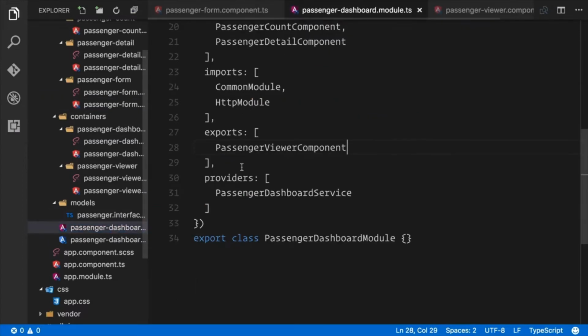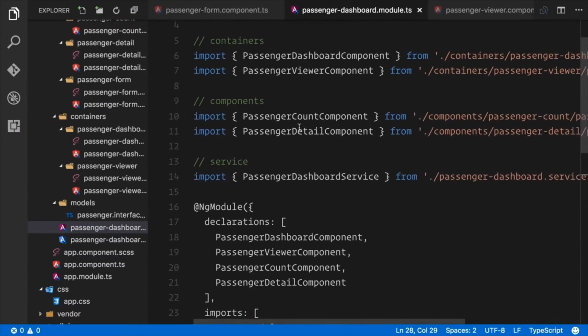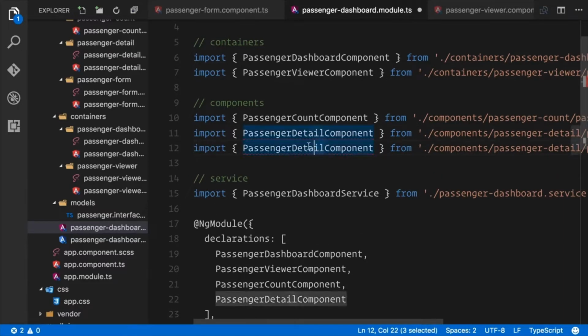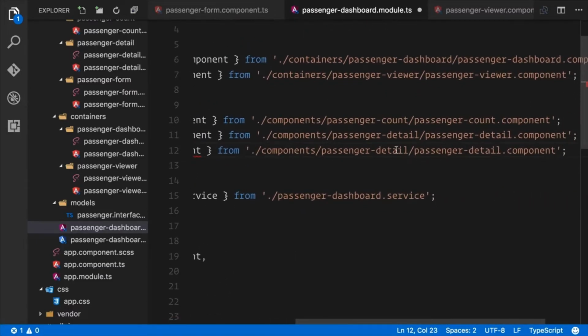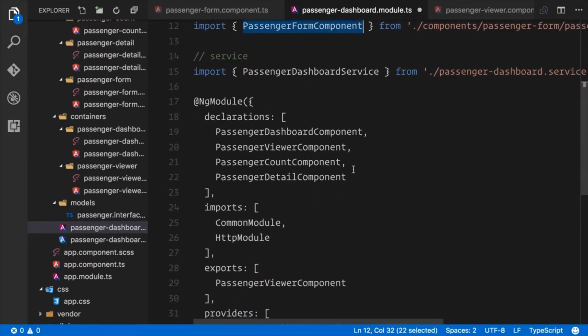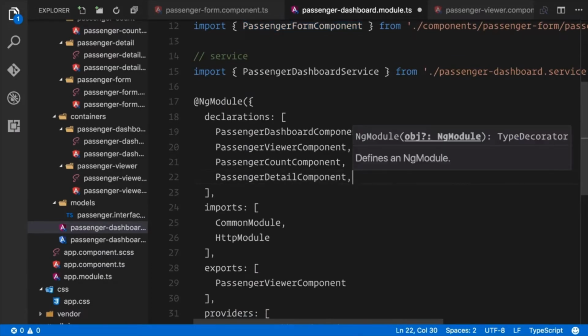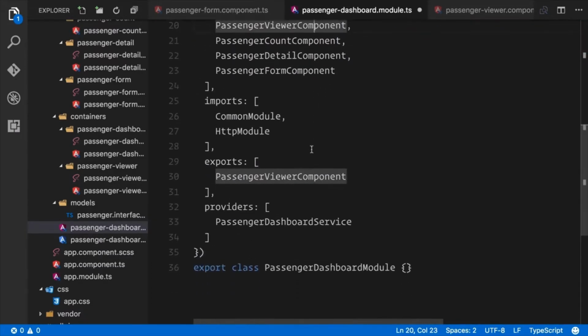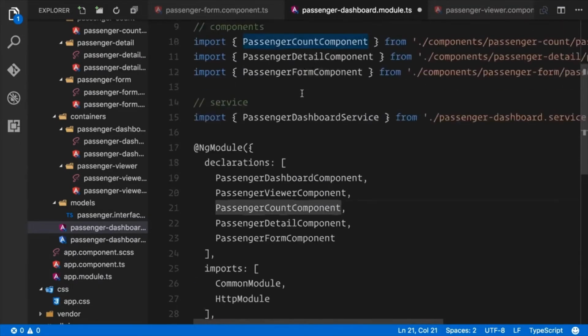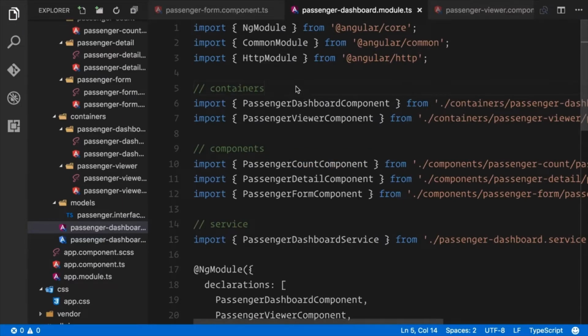So if you open up your passenger dashboard module, we can then go ahead and register this component. So what I'm going to do is duplicate one of these, and we'll change this to passenger form component. We'll change the passenger detail. We'll rename this to passenger form so it can find this passenger form component. Inside our declarations, we've imported it last, so we'll add it last in here. We don't need to export it because we're not using it in our other module, and it's just a child component of that module. So that's everything you need to do to set up our base form.